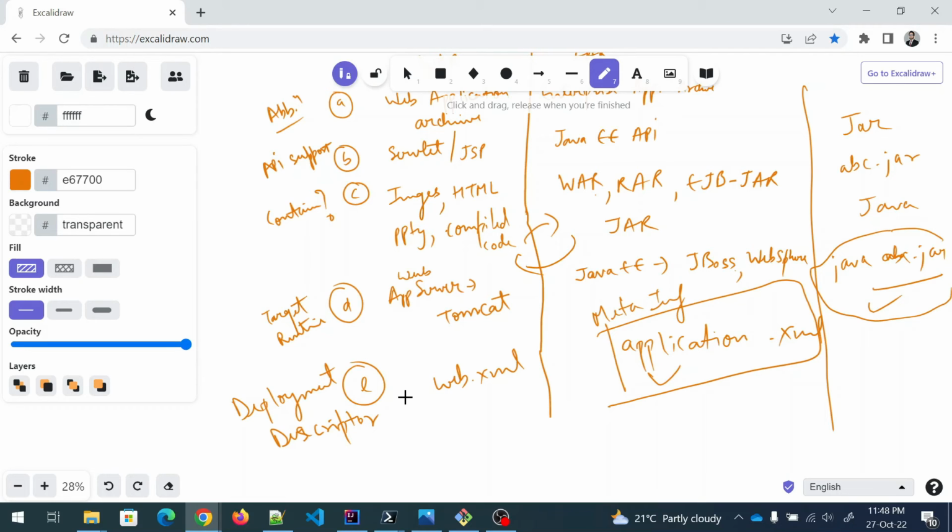A war file requires a web.xml, which I just told you about, contained inside a folder known as WEB-INF. Java files have no such requirements. You can just create a package out of it and name it .jar. So nothing like META-INF or WEB-INF. So this is one of the differences.